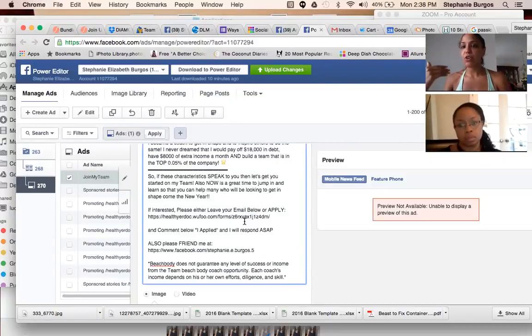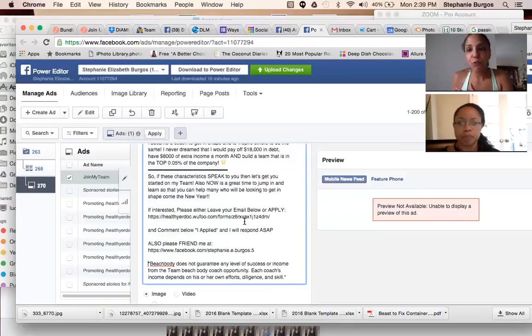So let's say you're going to always use this application. It could be very simple. Like, what's your name? Have you ever used the Beachbody program? What are your goals? And how much time do you have? You could just ask 3 or 4 or 5 questions and ask them for their email, and it'll automatically go into a spreadsheet. Woohoo does a spreadsheet too. But there's something about Google Docs, since it's within the Google Drive, you can edit it, highlight it, and format it. So that's something that some people may like.